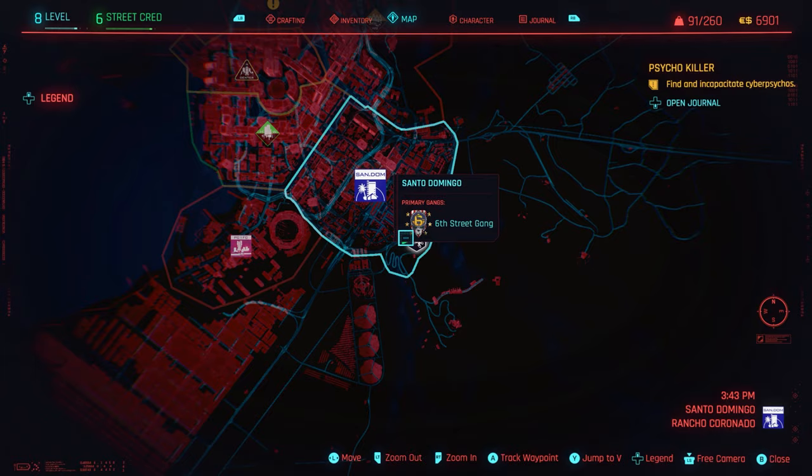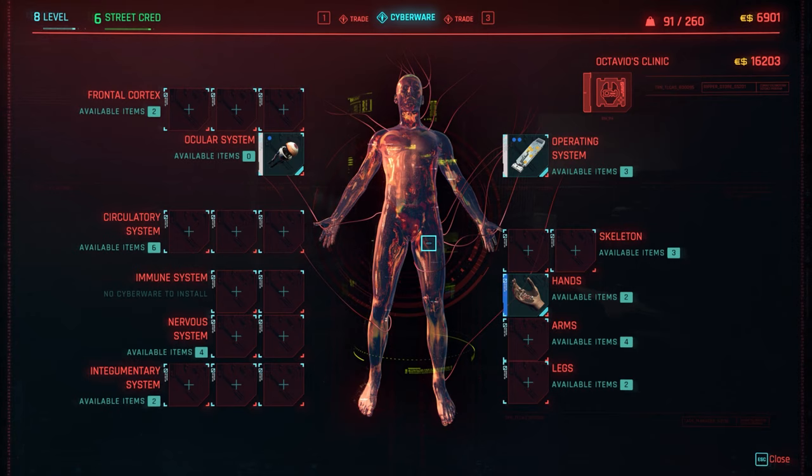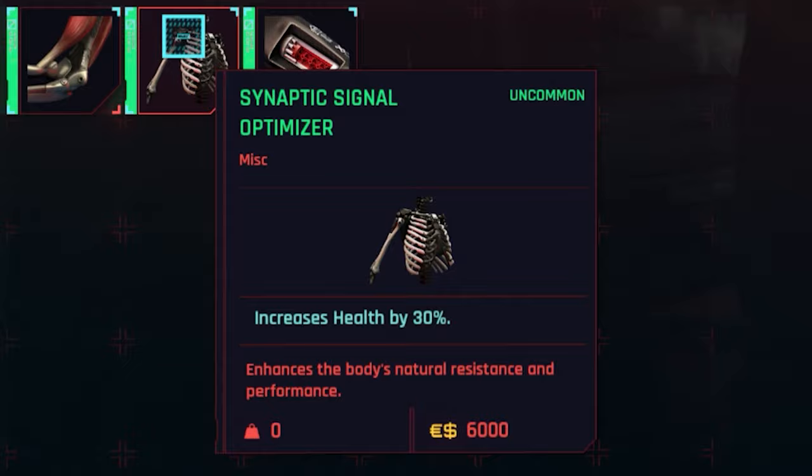Visiting Rancho Coronado, which is a sub-district of Santo Domingo, the Ripperdoc, located near the Rancho Coronado East Fast Travel Terminal, will sell you the uncommon Synaptic Signal Optimizer, which increases max health by 30%. This upgrade requires body attribute level 8 to install, as well as 6,000 eddies to purchase.